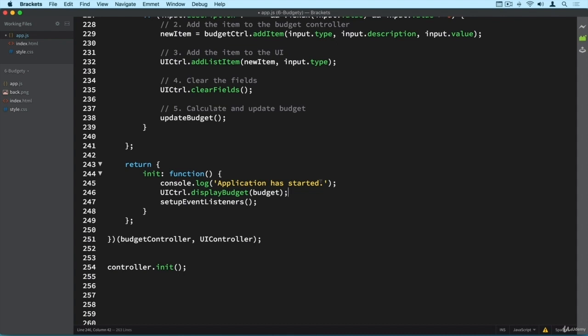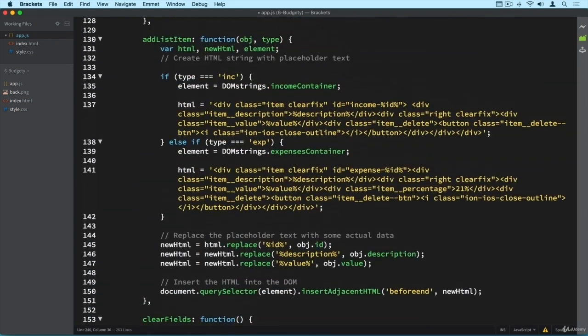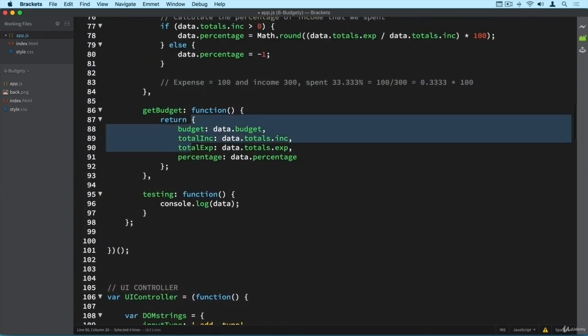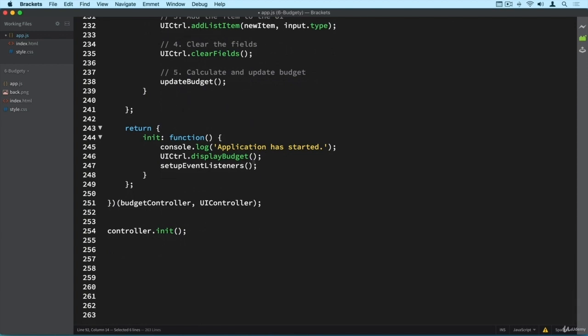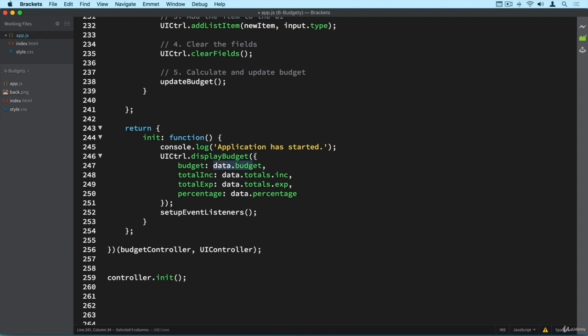Now the thing is that we don't want to pass the budget in here, right? Because what we want is basically to reset everything. So we want everything to be set to 0. So what we need to pass here is actually an object similar to the budget object, but with everything set to 0. So let's just grab this object from up here, okay? And put everything to 0. So very simple. So back to our init function, okay, here. Let's pass this object, but we set everything to 0. So the budget is 0, the total income is 0, the total expense is 0, and the percentage is not 0, but -1.